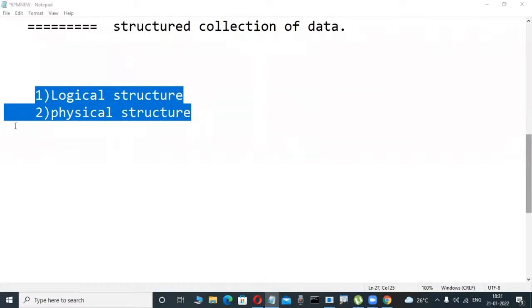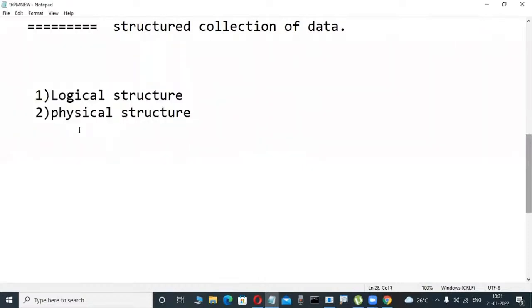Suppose maybe you are a Java, Python, or Oracle, or I am a PLSQL developer. We are all basic level programmers, working in maybe Oracle or SQL Server or MySQL. In which structure are we all working? Very good, logical structure. Some fellows are telling logical structure only. What is that logical structure?